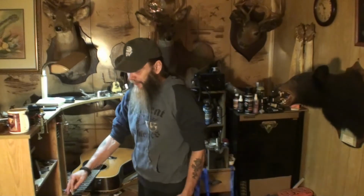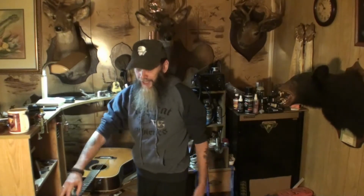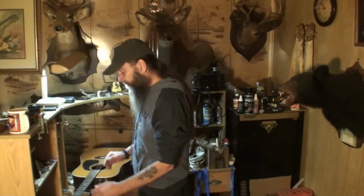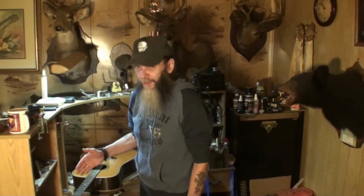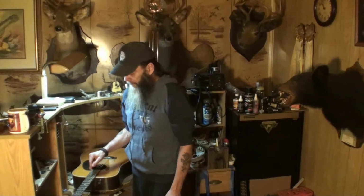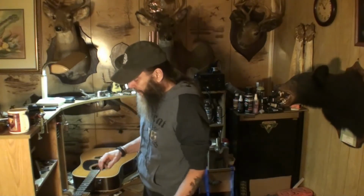If you have a 56 on there and you have your nut slot cut for a 56 and you put, say, a 52 or a 50 or 48 in that, it's going to set down in that slot deeper. And your first fret action can be lower when that happens. Like I say, the back bow is going to make your string scale length longer. Your intonation is going to be different. So, you know, the point of this video is just basically to say the finer you set a guitar up, the closer knit you set everything, the more you're going to have to tinker with it. The more frequently you're going to have to fool with it.